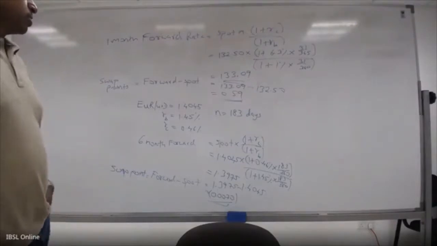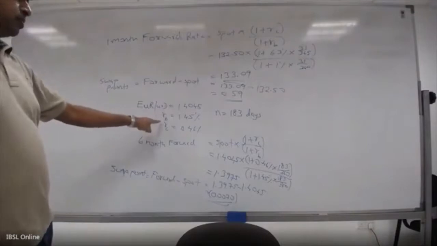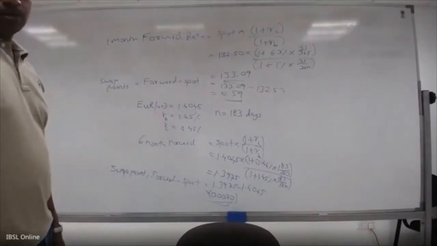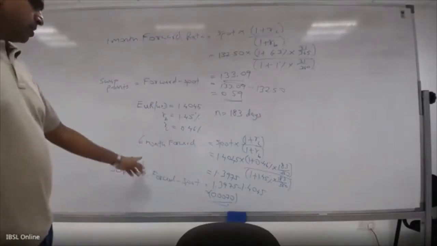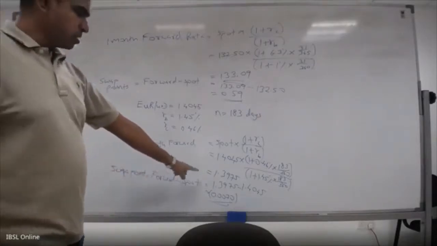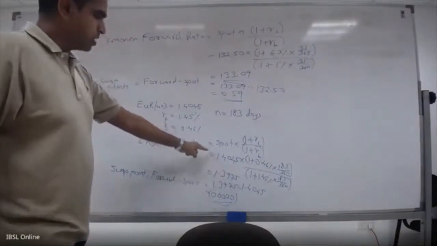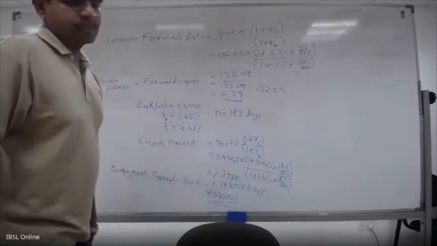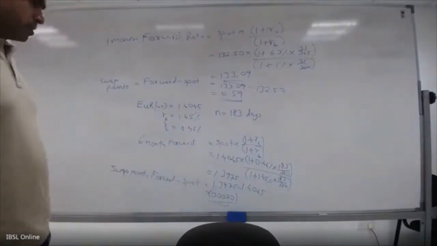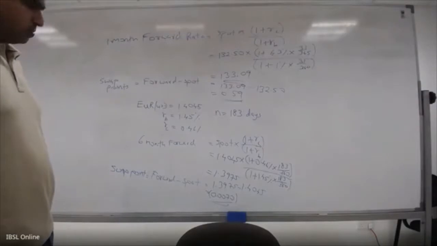Okay, and now our conclusion was the base currency interest rate is higher than the counter currency. Therefore, the forward base currency should weaken compared to the counter. So the conclusion was correct because the forward rate is 139.75. It's down from the spot rate of 140.45. Therefore, the base currency has weakened. Right? So our conclusion was correct. And if you take that scenario, you should get a negative swap point.